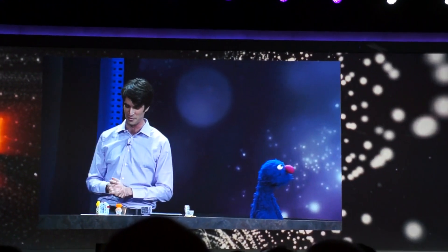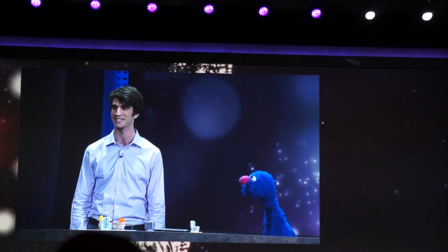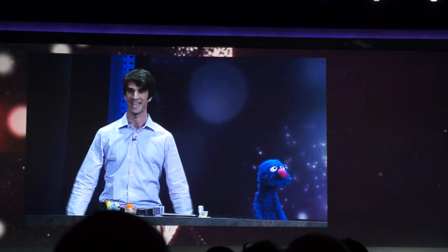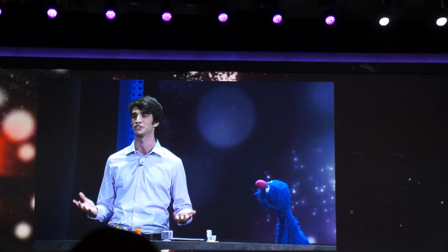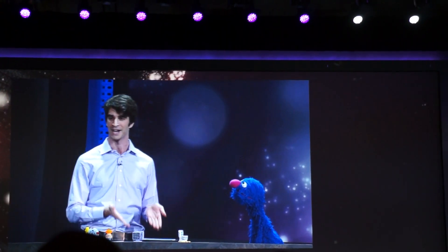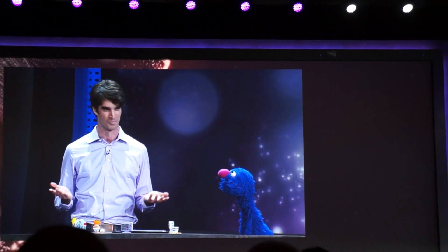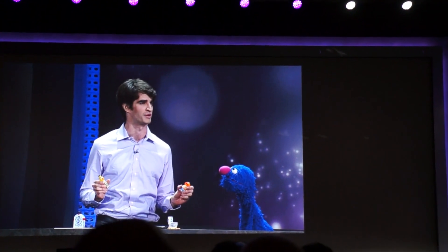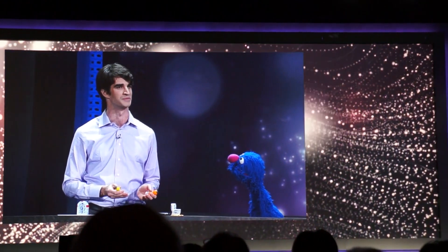So at the workshop, we spend a lot of time watching kids play. We know that kids like to play with play sets, and they can learn by playing with play sets. Play helps develop language skills, social skills, and encourages a child's creativity and imagination. When we add a tablet, we have the potential to make play more fun and more educational. We think this is a brand new kind of user experience — one that combines a child's personal toys with a magic window that makes those toys come to life.